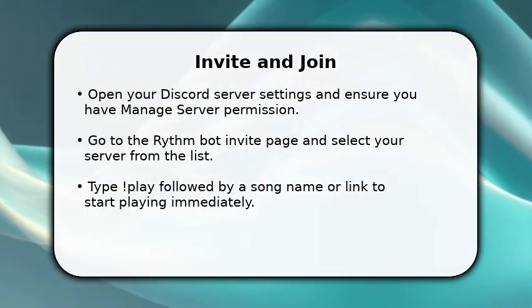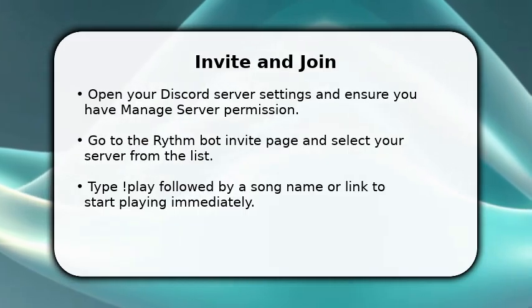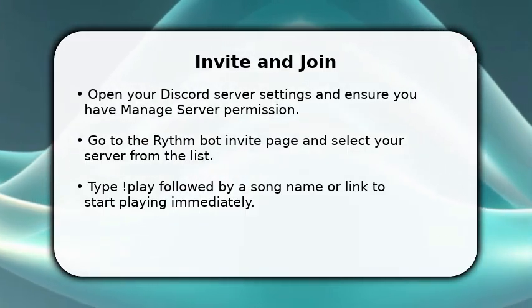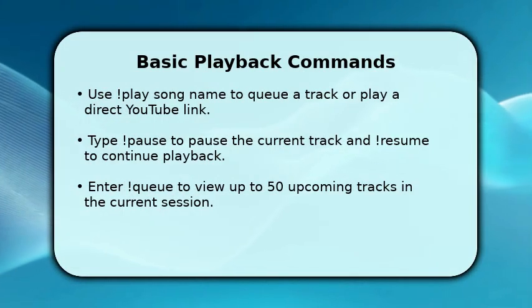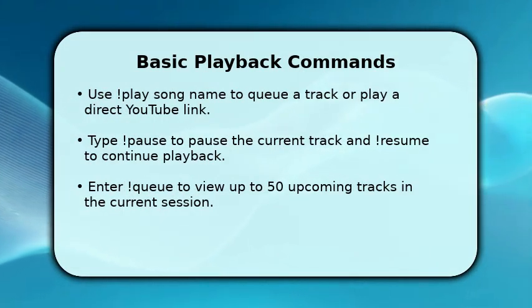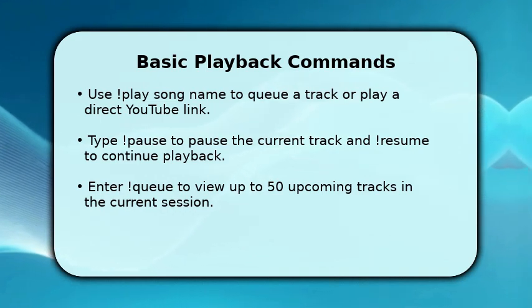Type play followed by a song name or link to start playing immediately. Use stop or leave if you want to remove the bot from the channel. Use play song name to cue a track or play a direct YouTube link. Type pause to pause the current track and resume to continue playback.